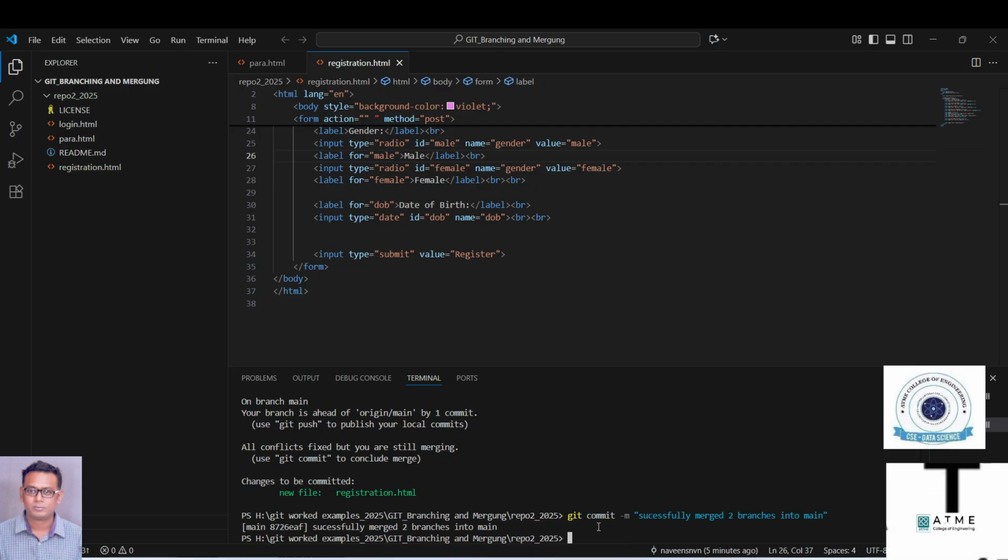So I've committed these three files from the staging area to the local repo. So now you're ready to push to the remote repo.